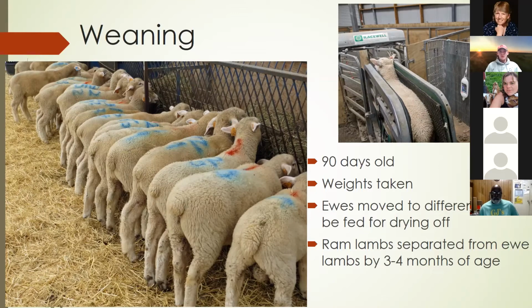Okay. So the concern with urinary calculi is a calcium phosphorus imbalance. So I would just make sure that you mix a little bit of limestone to get that balanced right. Maybe talk to your feed mill or ask one of us, somebody who has just a basic diet calculator.